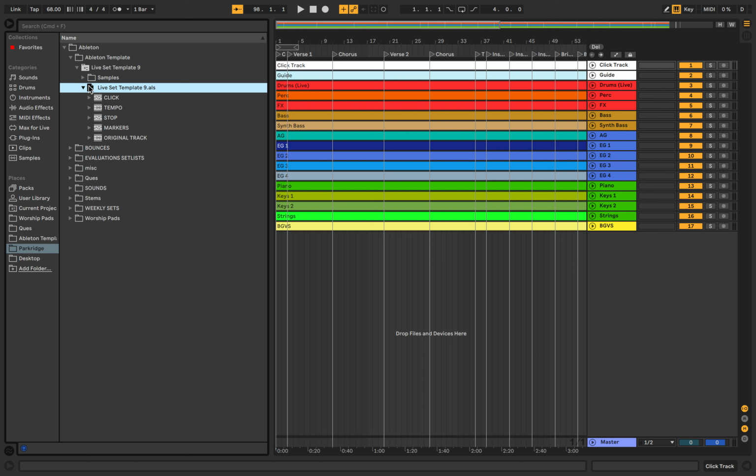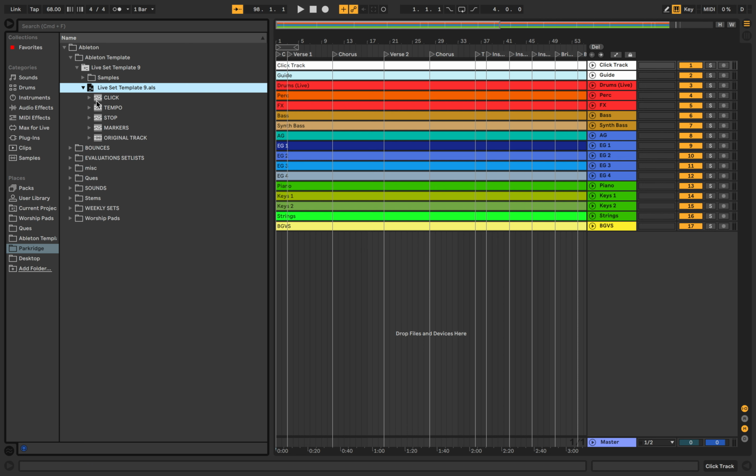And I want to pull in this Ableton file that has these tracks already built out, and it's going to be a template. So watch this. This is the area we want to drag this down to.